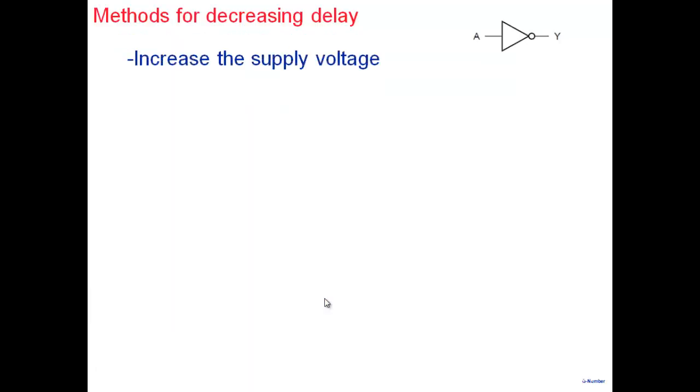All right, coming again, what is the easiest way of decreasing delay? Well, as we just saw, the easiest way of decreasing delay is that you increase the supply voltage. Given an inverter, why am I saying it is the easiest? Because look at the inverter. What is it that you can change in an inverter? You can change the supply voltage at which you run the inverter. And the next thing is, what are the sizes of the inverters? Changing sizes, once you fabricate, obviously you can't do it. But otherwise also, it requires more effort. Very simple way of changing delay is just increase the supply voltage.